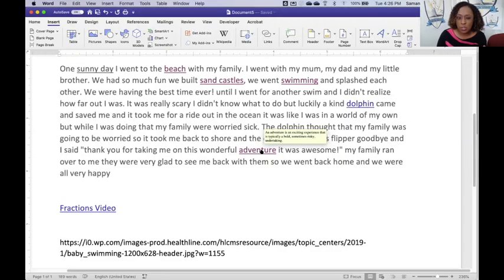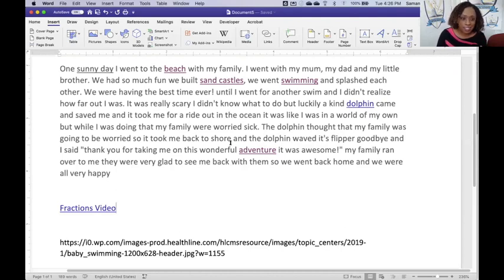So you see what I'm doing here? I'm now putting the definition for words inside the document. So as a student reads the document, they may be unfamiliar with the word. Once they hover over it, then without having to go to the dictionary or without having to go elsewhere, they can find the definition for the word.